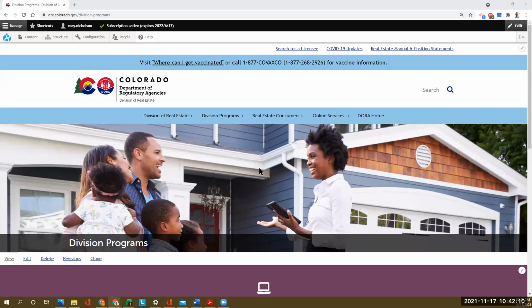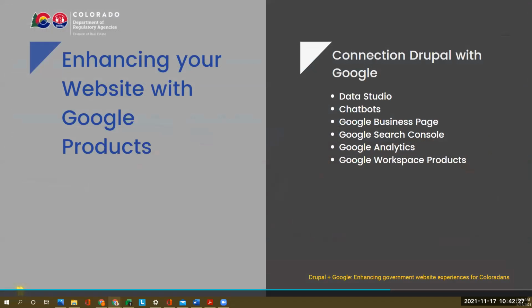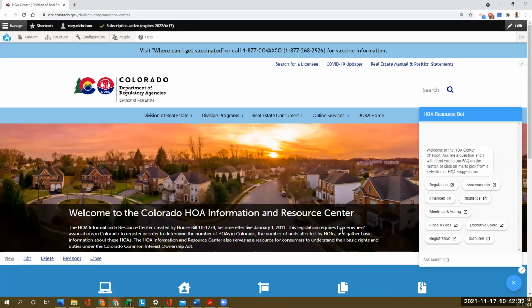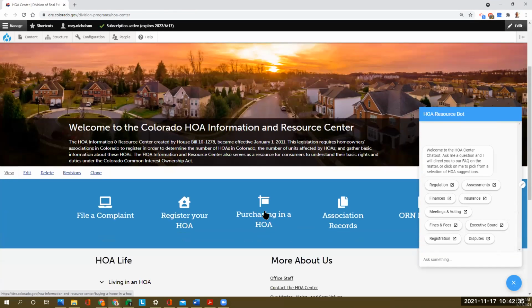So for us, we don't have that chatbot feature, but with Google, we can. We can go into Google and create a chatbot. And with my leadership saying, "Hey, try it out, test it out, see what's going on," we did, and we created our chatbot. Right here, on every page of our HOA office, we have a chatbot. It's not located on all our website, just on our HOA section. The reason is that it's dedicated just for HOA. And we've done that for 2 reasons.